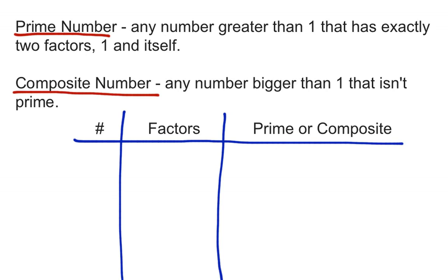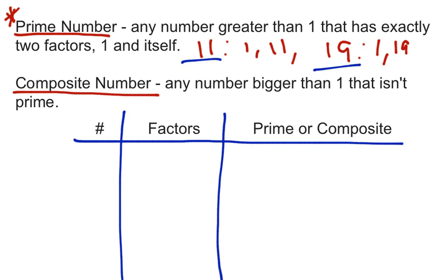First definition up here, this one. It says a prime number is any number greater than 1 that has exactly 2 factors: 1 and itself. So that's going to be something like the number 11. Because if I said list all the factors for the number 11, you would start by saying, well, I know that 1 times 11 equals 11, so that's why it has 1 and itself, but 11 can't be divided by anything else. Only 1 and 11 works, so 11 is going to be an example of a prime number. Same thing like 19. 19 has 1 and itself as factors, but it can't be divided by anything else. So those are examples of what prime numbers are. Prime numbers can only be divided by 1 and itself.